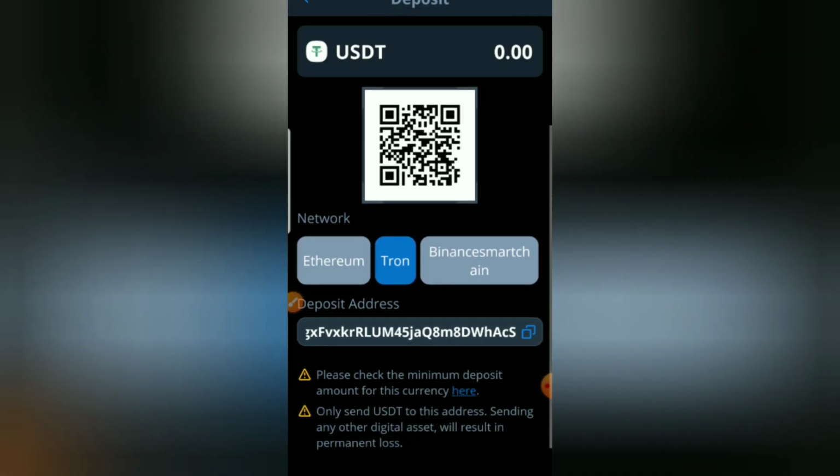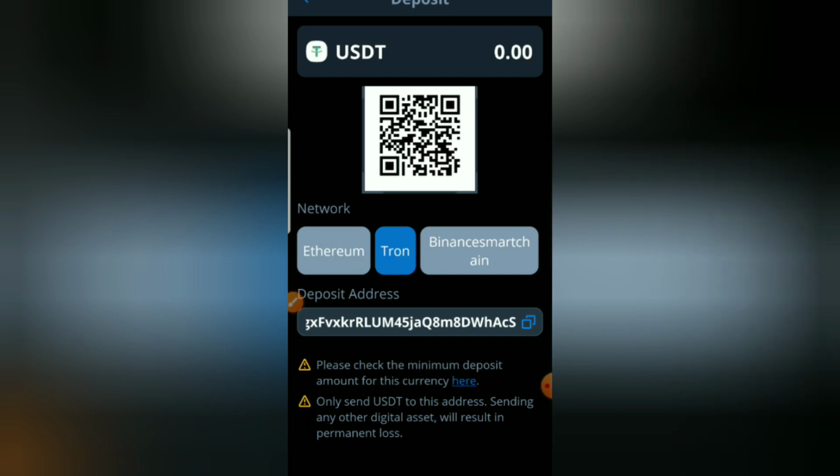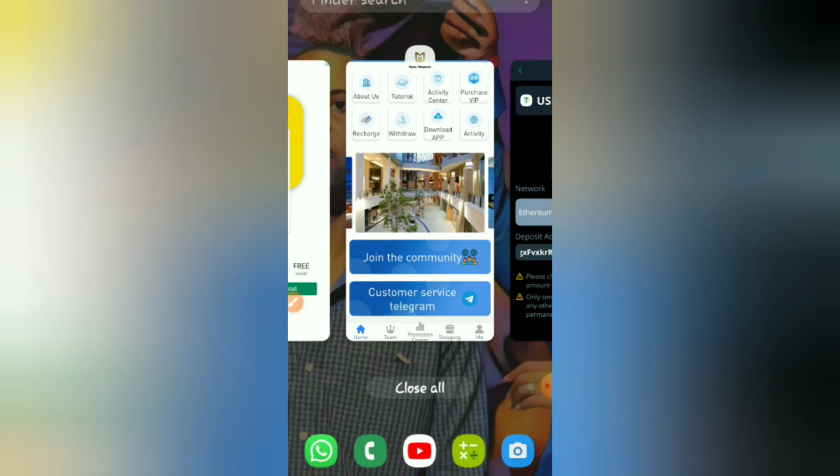And after you select Tron, you're going to see a link appear below that. That's the cex.io address. You're going to copy that address. So you're going to click on copy. At the top it says the address has been copied to clipboard. Now what you're going to do, you're going to minimize that. Then you're going to log into your global manpower app.